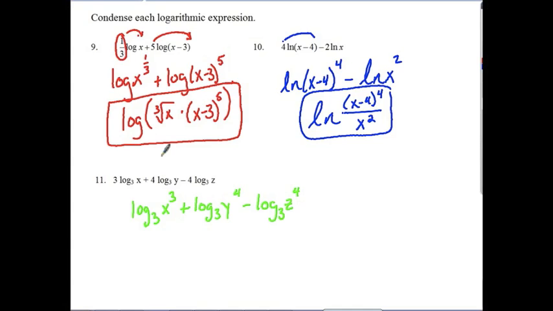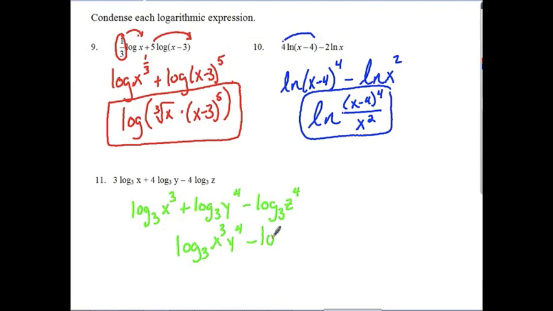Okay. So adding means multiply. One thing you do have to be careful with is to make sure all your base numbers are the same. This is log base 3, log base 3, log base 3. If it was a log 3, log 4, log 5, I could not do anything with those. But they are all log of base 3, so I can go ahead and mush these things down to only one log. Adding these together really means to multiply.